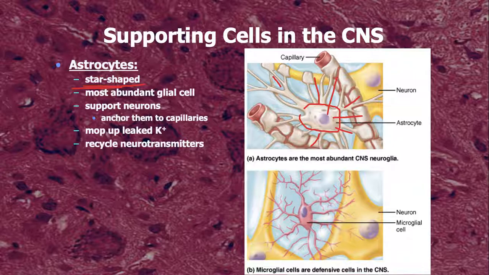Okay. Now, if I just told you that was the function of these astrocytes, you would say, wow, they're cool. I want to be an astrocyte. But wait, there's more. So these astrocytes also like to suck up extra potassium ions and give them back to the neurons. So these neurons are going to do action potentials similar to what we saw in our muscle cells, where we are transferring sodium and potassium. The sodium wants to go into the cell, the potassium will end up going out of the cell to balance things out. So when that potassium goes out of the cell, it's just sitting around the neurons. The astrocytes come out behind it and go, suck up that potassium. Here you go, neurons. You lost these. Cool stuff, right? But wait.